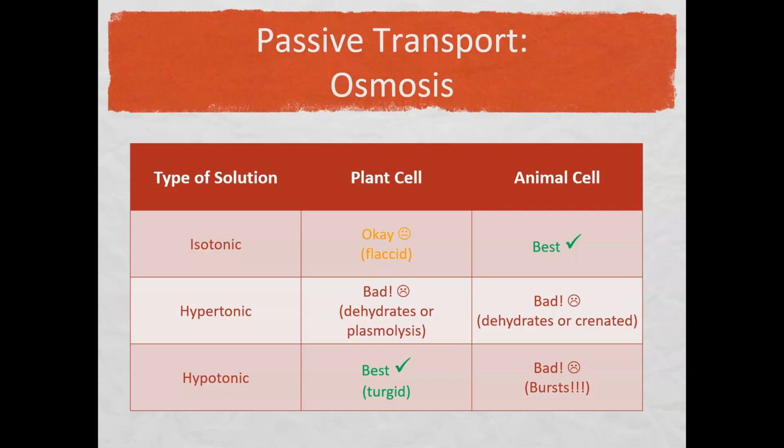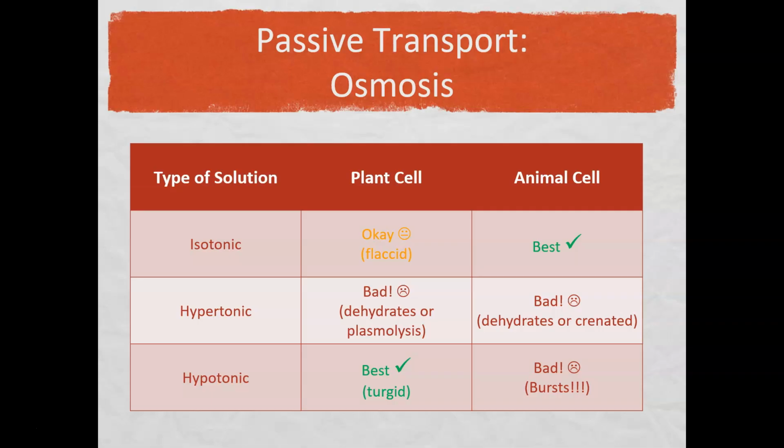So if I see that situation in a plant cell, we can talk about it strictly as just being dehydrated, but if it dehydrates enough where the cell membrane actually separates from the cell wall, you'll come across this term called plasmolysis. All right, where the plasma membrane lyses or breaks away from that cell wall. And that's not a good thing. Once your plants get to that situation, there's really no way to come back from it. And your cells are going to end up dying. Your plant's going to end up dying as a result.